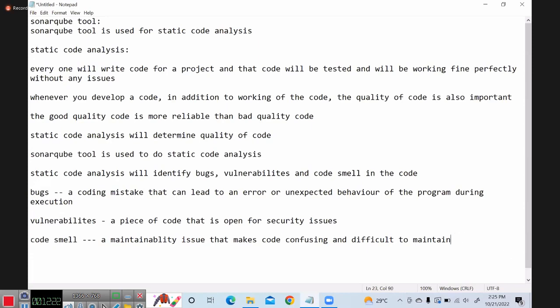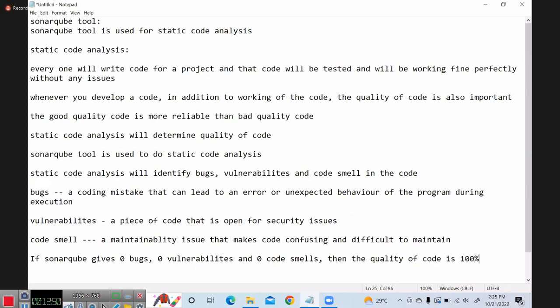If SonarQube gives 0 bugs, 0 vulnerabilities, and 0 code smells, then the quality of code is 100% good quality.